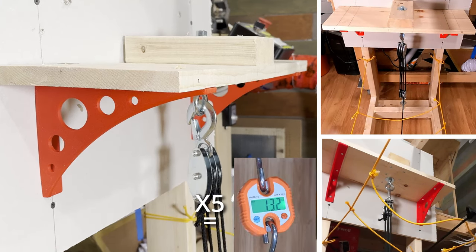For the second bracket, both failed the same way. Just before the bracket failed, you can see the top screw had broken the top part of the bracket, and then both brackets split along the layer line, lining up with the screw holes.